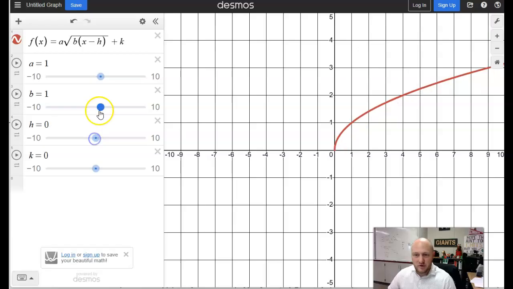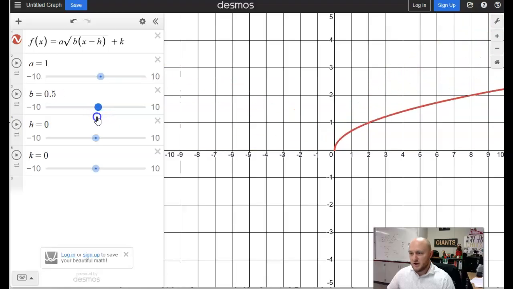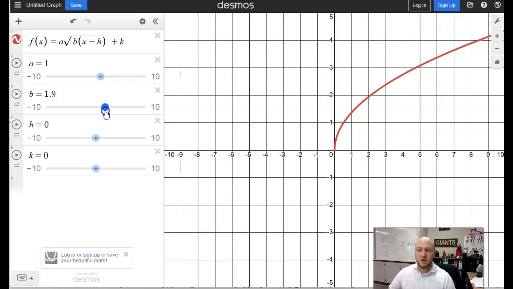And then lastly, we'll talk today and introduce the b value. The b value parameter affects horizontal stretch and compression, and it will move it horizontally. Now, what you should know is that a b value that's bigger than 1 is going to cause horizontal stretch, okay, or sorry, horizontal compression. Do you see how it's getting tighter and tighter to that y-axis, this b value that you have here? And then if it is between 0 and 1, it's going to stretch it. And that's also because it does the opposite. And we'll look at an example here.